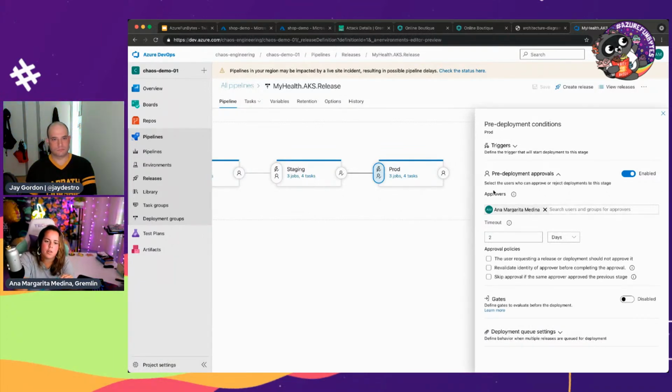And this is going to be that it won't deploy to prod unless you have a manual approval. So it really does depend on how your organization wants to tackle the implementation of chaos engineering. We understand that more organizations need safety guardrails to do this. So putting it into your pipelines is needed. And it's needed because we want to make sure that we are bringing it all together.